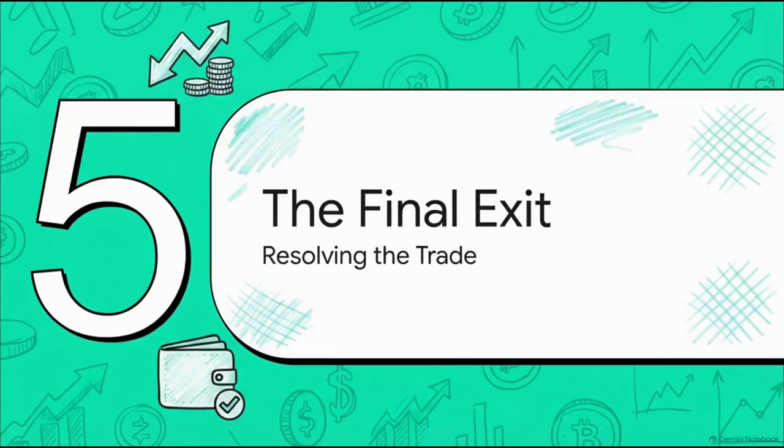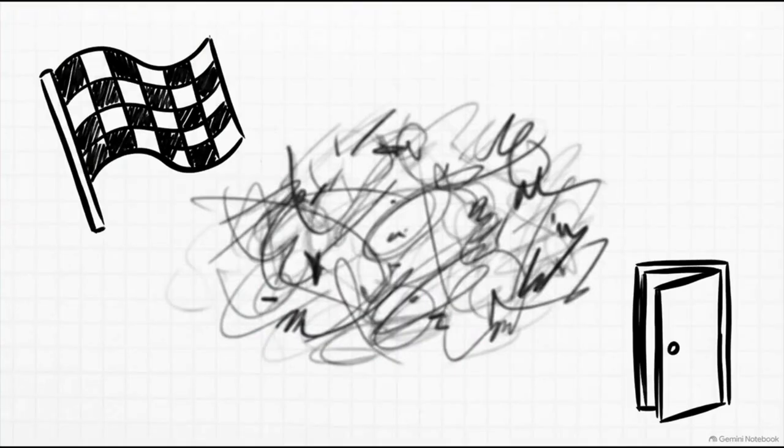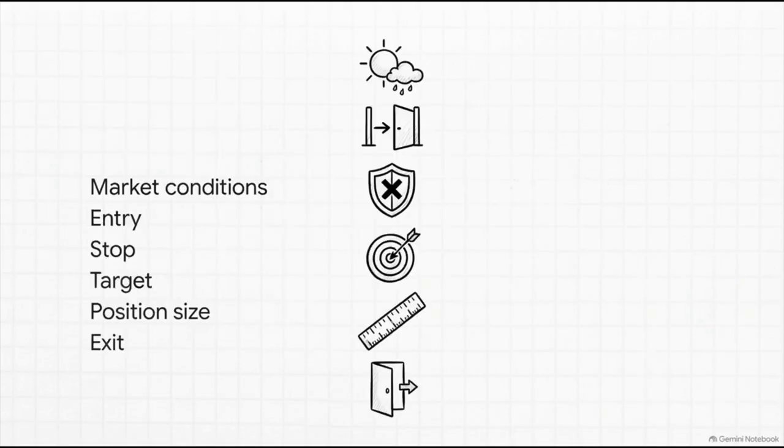Which leads us perfectly to Section 5, the final exit, time for the resolution of the trade. So the crucial point here is that an entry literally means nothing without an exit. Rule 6 is the definitive end of the trade. It's the moment where you execute the parameters you previously set. Whether it's taking profit at your target or cutting a loss at your stop, the exit rule ruthlessly enforces discipline. That way you never end up aimlessly holding on to a spot position, just hoping and praying it magically turns around. Let's look at this complete 6-rule anatomy one last time.